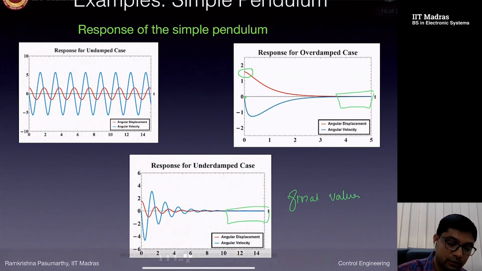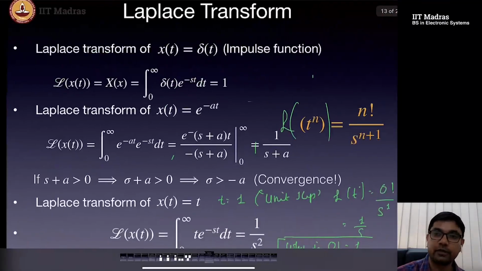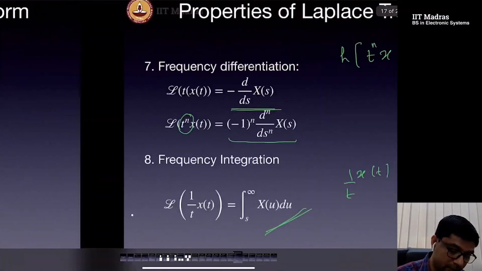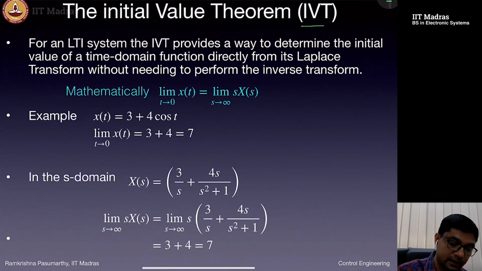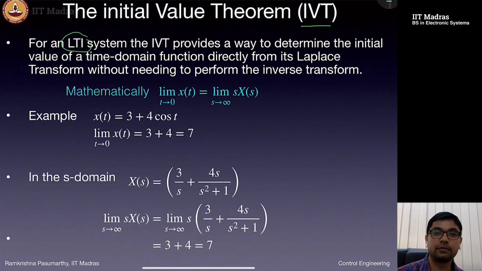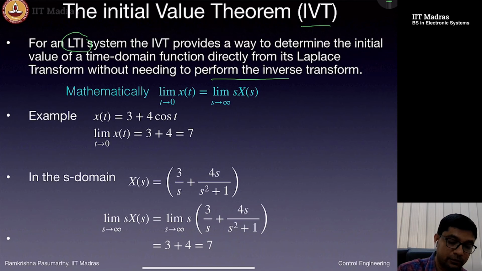Okay, so what are the two nice results that we will interpret from here? First is the initial value theorem. I'll just abbreviate this as the IVT. And again, we are working within the domain of LTI systems. For an LTI system, the initial value theorem provides a way to determine the initial value of a time function directly from its Laplace transform without needing to perform the inverse transform.